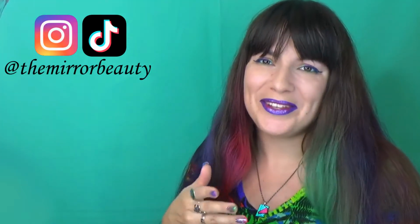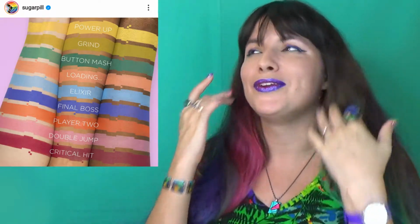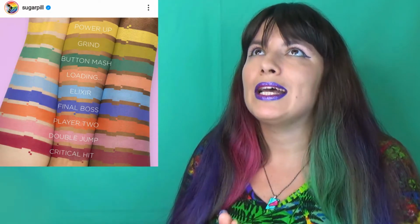I've moved to the side so that you can actually see the photos of what I'm talking about, and the first release that I feel you should absolutely know about is the Sugarpill Fun Size 2 palette. I bought it on the release day, it hasn't arrived yet, I'm expecting it to be here, well, at least maybe by mid-October. I ordered it on the 1st of September, and I knew at once, as soon as they announced it, on my birthday by the way, on the 30th of August, that I would get it because I love the Fun Size #1 so much.